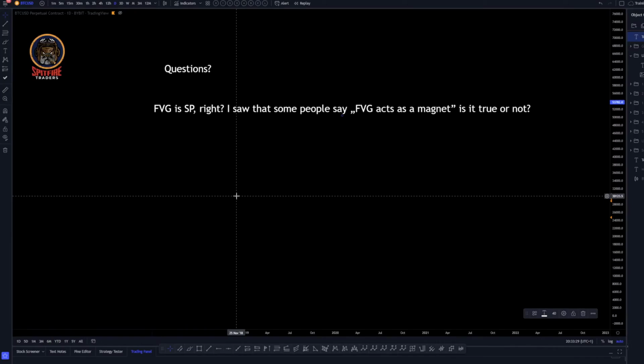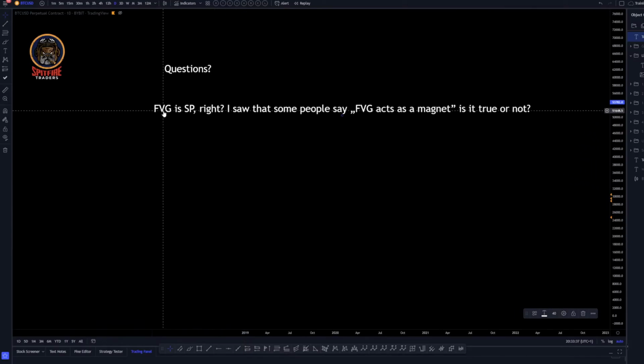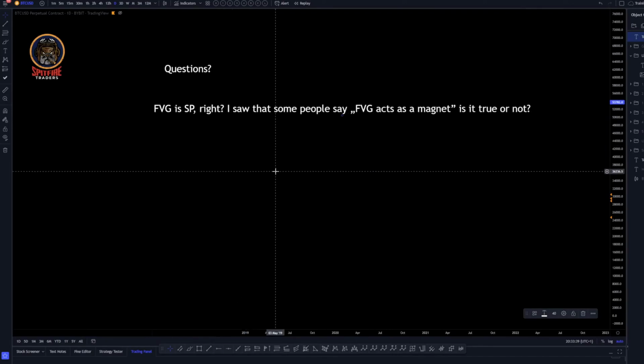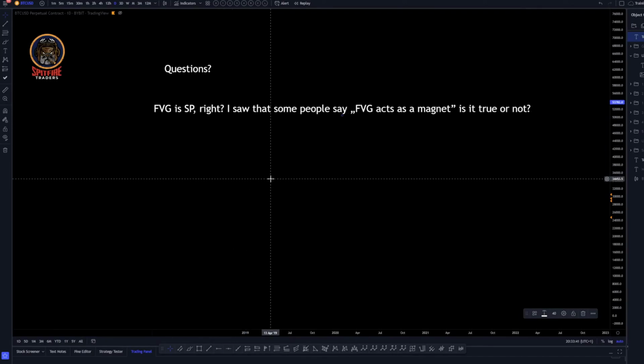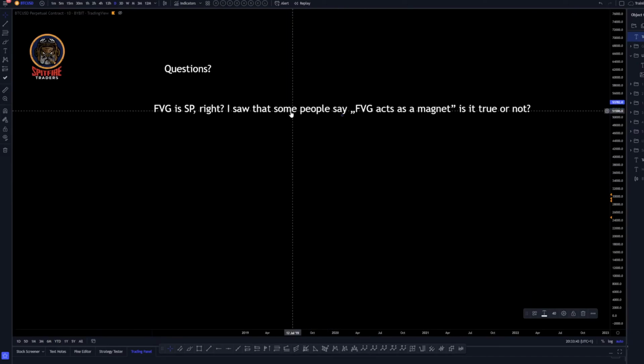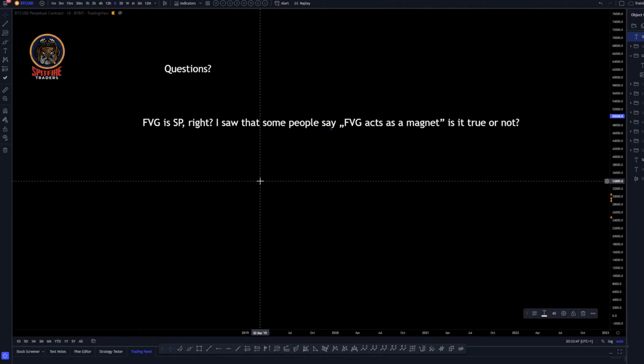And obviously a single print is price moving through a block, one block at a time. Yeah, so single prints. Fair value gap's not the same thing, but in a sense it works in the same way. Now, when they say it acts as a magnet, is it one of those self-fulfilling prophecies because they all think it acts like a magnet, so therefore it does? I honestly couldn't say. But yeah, I don't count them. Let's just put it that way.